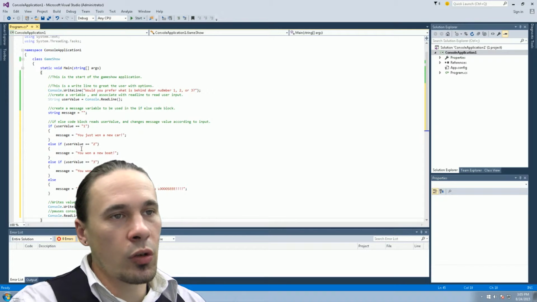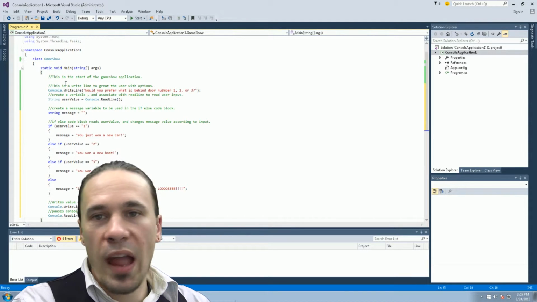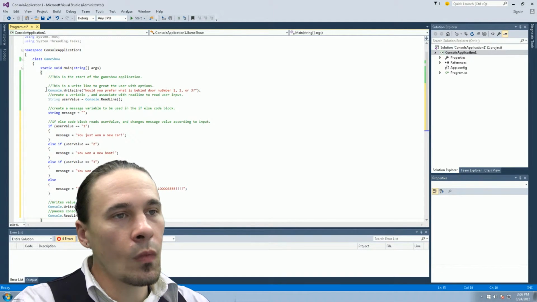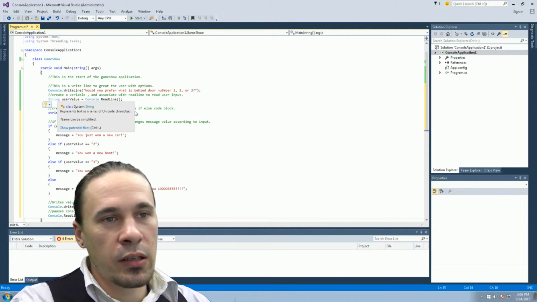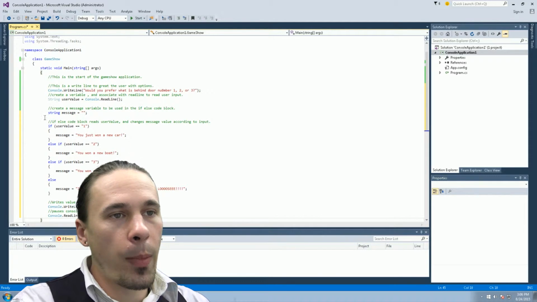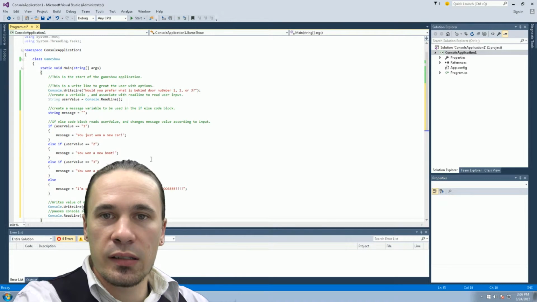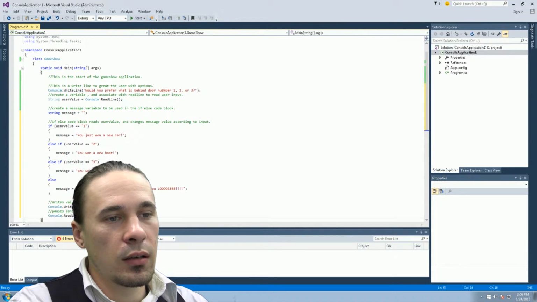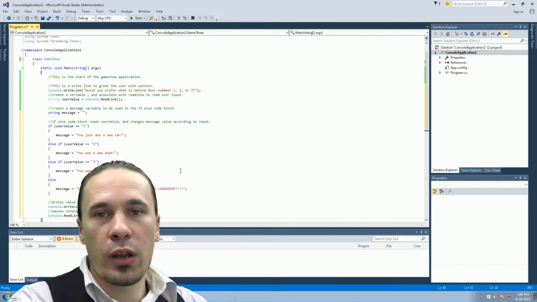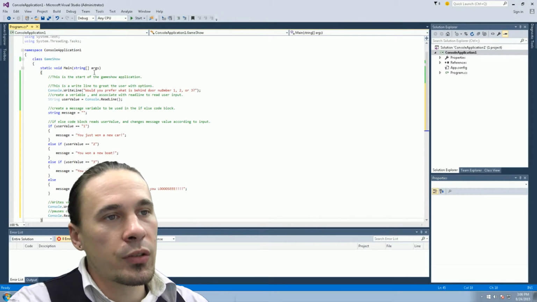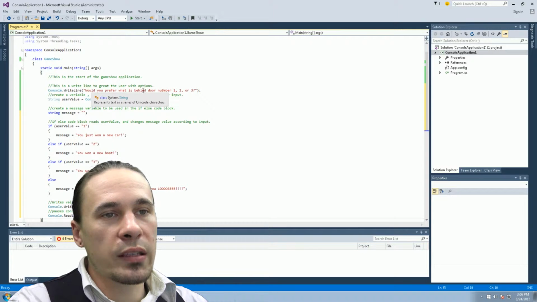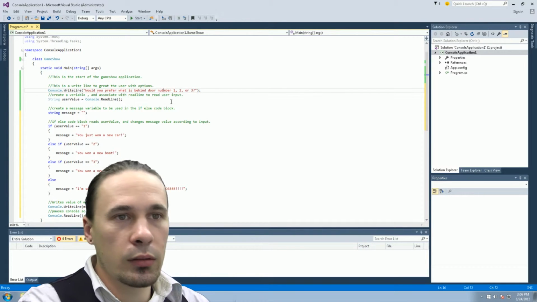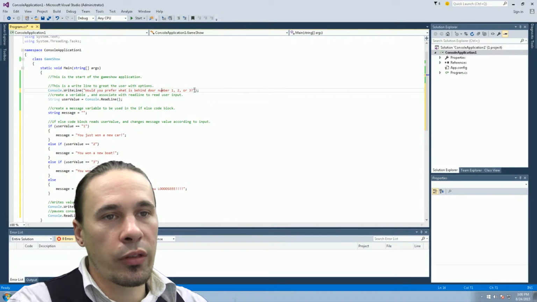So what this should do, let's follow back through this real quick. As you can see, all these comments very much help out someone who has not seen your program before. They'll be able to read all these comments and understand what your program's doing. So in this case, we do Console.WriteLine, would you prefer what is behind door number 1, 2, or 3?